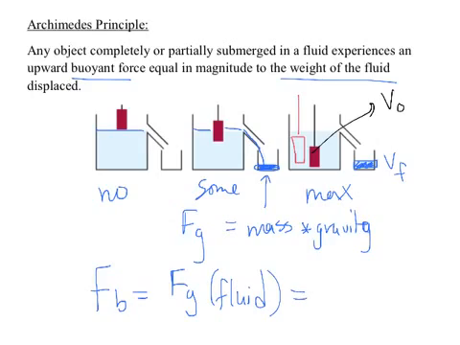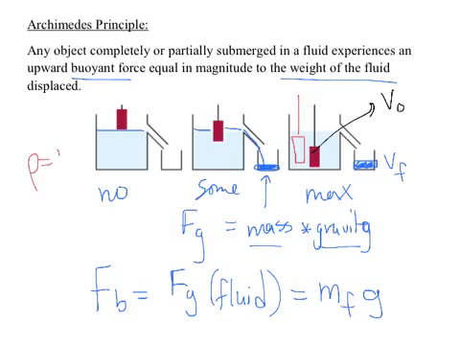Now, the force of gravity is always the mass of the water, or the fluid, times gravity. That's this from here, mass times gravity. But we don't have the mass. We usually have the density and the volume in these problems, not necessarily the mass of the fluid substance. So let's replace this with some equivalent expression.